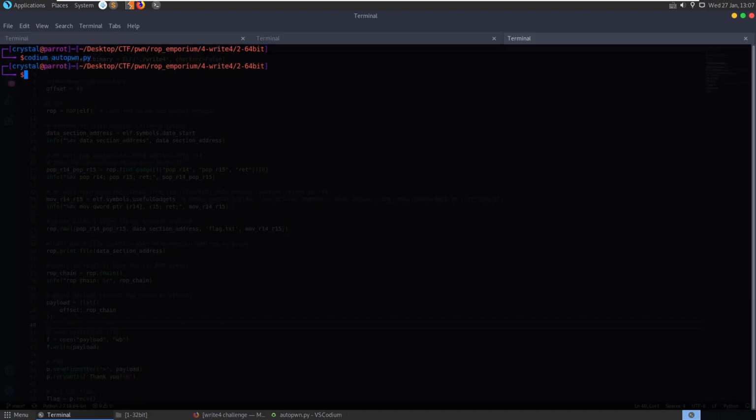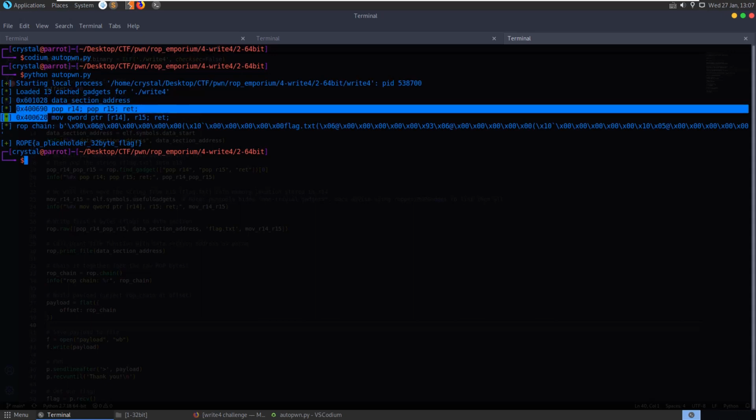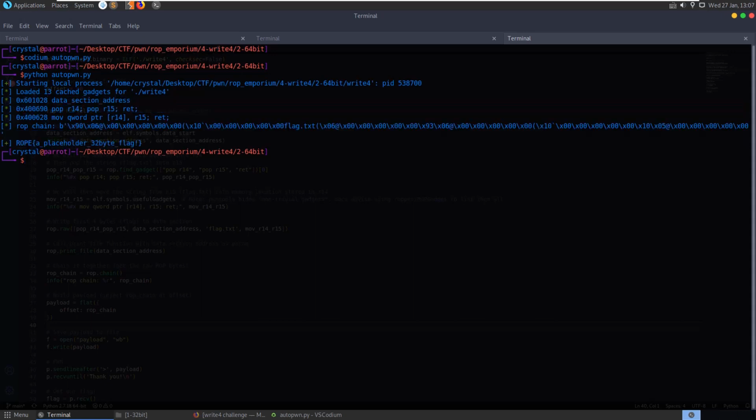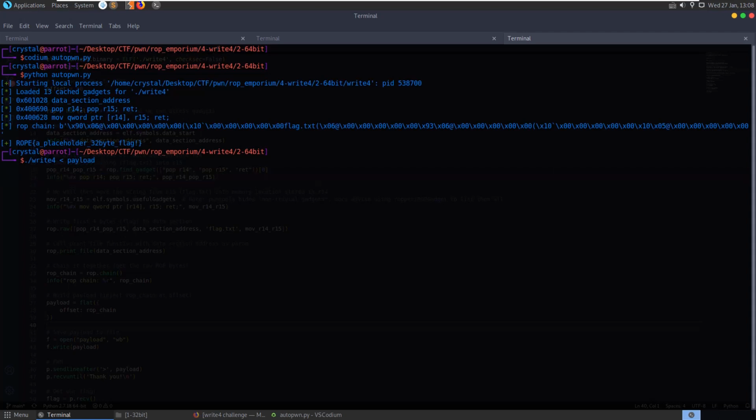So if we run that, we'll see there it's printed out the data section address, it's printed out the gadget addresses, and then the ROP chain. It sent that ROP chain off and it got back a flag. And if we run write with the payload, because we just saved the payload there, you can see here we saved the payload to a file just for future use. If we run that, we get the flag also.